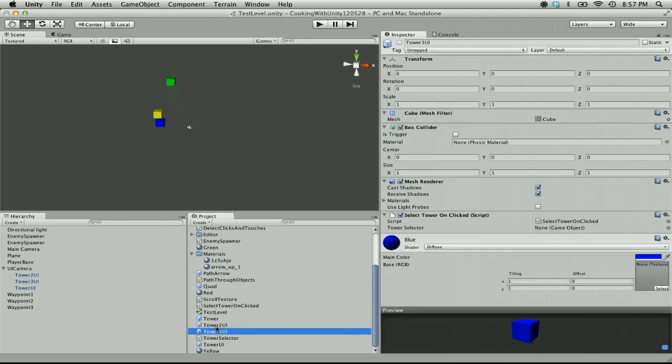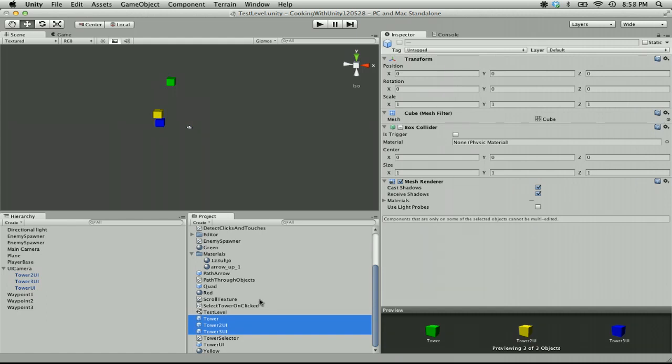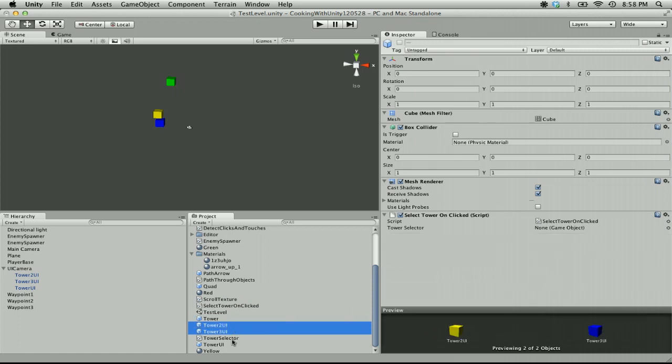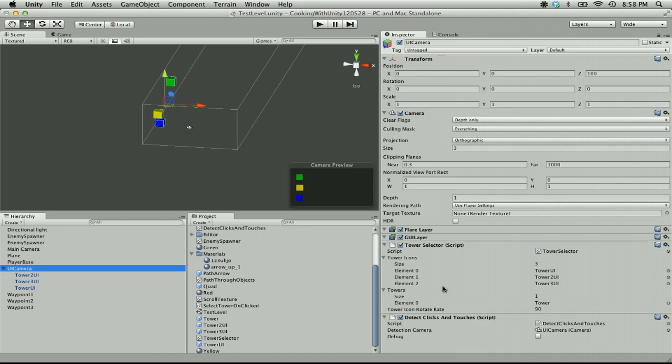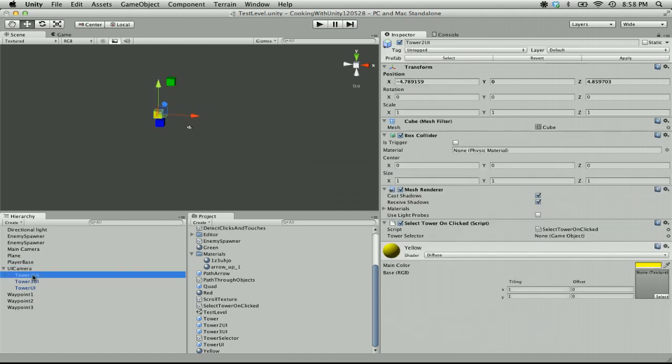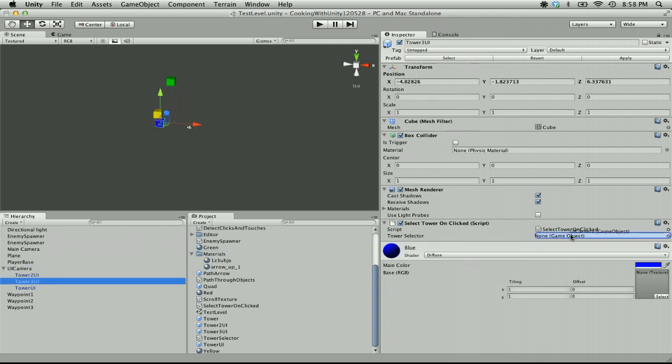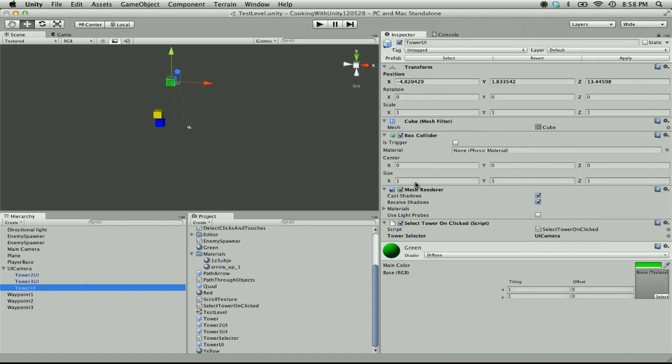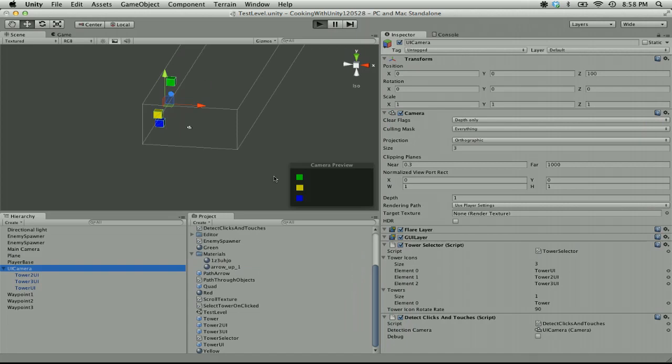And then we actually want to change it so that these three connect to the UI camera, which is our tower selector. It's what has the tower selector script at least. How come I can't... does that not count as a game object for some reason? There we go. Oh, yeah. That's right. It's because the prefabs can't reference something that only exists in the scene. They can only reference other prefabs, and we haven't created a prefab for the UI camera. Just don't worry about it for now. We're just going to change it on the instantiated versions here. And hopefully this will just work this time.